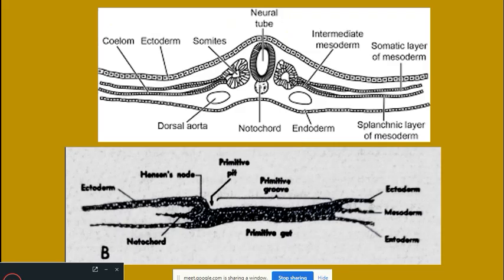Look, we earlier talked about the mesoderm. This was the somite or the dorsal mesoderm, this was the intermediate mesoderm, and this was the lateral plate mesoderm. And I told you the lateral plate mesoderm is differentiated into an outer somatic layer and an inner splanchnic layer. You can see a space between. It is this space which will become the coelom. So by extension, there will be a widening of this space and this will develop into the coelom.